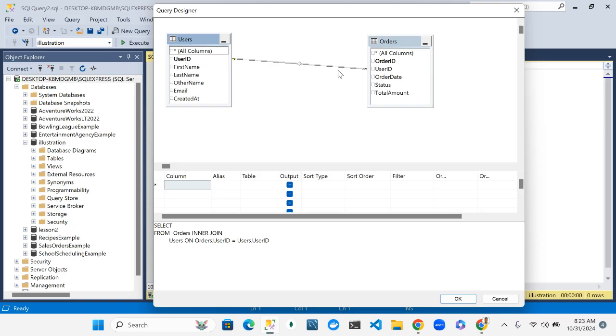So this is a primary key and this is a foreign key. Because there is a relationship, for every order that is placed, there's a user who placed it. So we are simply saying wherever you find a matching user ID on the users table and a matching user ID on the orders table, join them together.